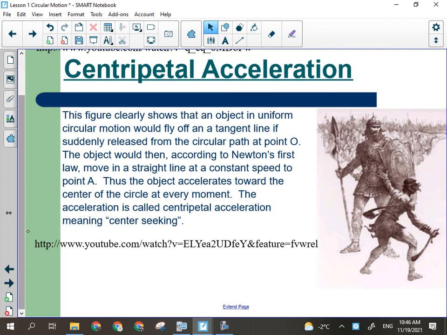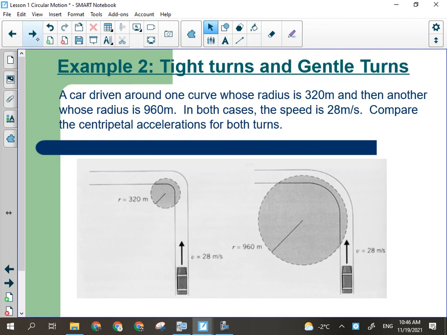All right. Now, yesterday we talked briefly about the effect of radius, okay, on this. So if I've got two cars, two corners, same car, and it's moving into the corner at 28 meters per second, okay? On which one of these corners are you going to feel more thrown to the outside? Small. Yeah, exactly.